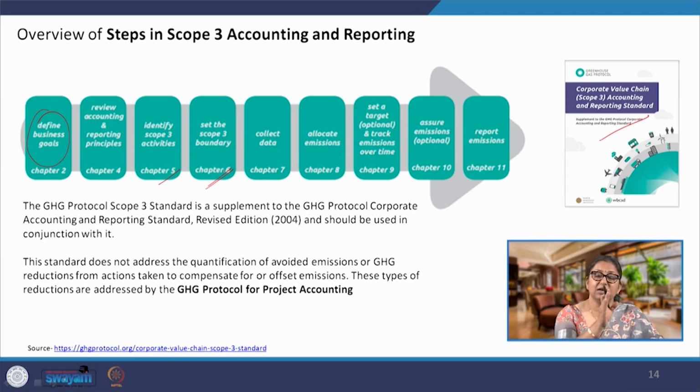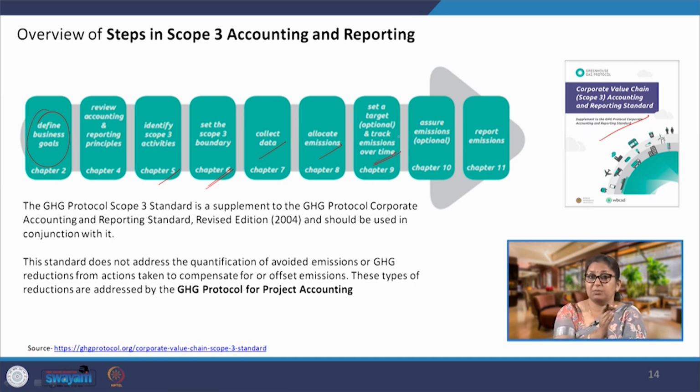Before that we are defining the business goals, because the scope 3 activities will actually depend upon the goals of the business. What all we take into account in our scope 3 will depend upon the business goals. What all activities can be encompassed, not all, because at the end of the day every business will probably be affecting hundreds of activities and businesses across, but all of them cannot be accounted for. Post that, more or less it is a similar process where we collect the data, we allocate emissions, we might be setting a target or not, it is not necessary, but we actually track the emissions.